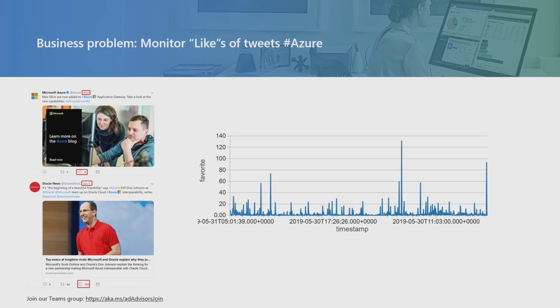So the business problem that this demo system tries to address is that we'd like to monitor how people favor the tweets with the keyword #Azure. The KPI is denoted by the number of likes of those tweets. We extract the post time and the number of likes of each tweet as a key metric, which forms a randomly distributed time series. With that, after an aggregation, we have an evenly distributed time series to be monitored by Anomaly Detector in a streaming fashion.